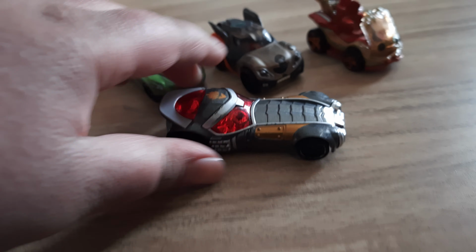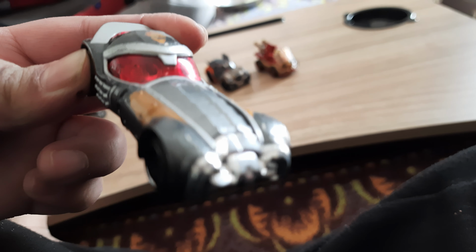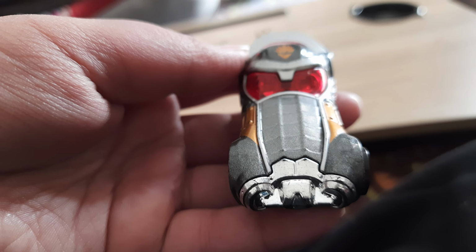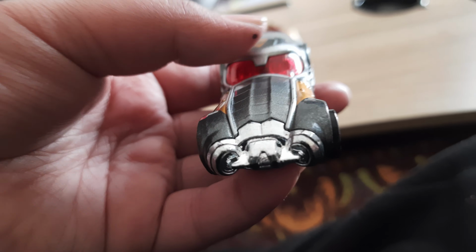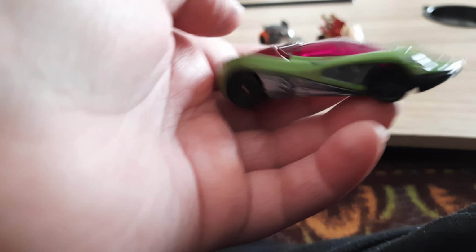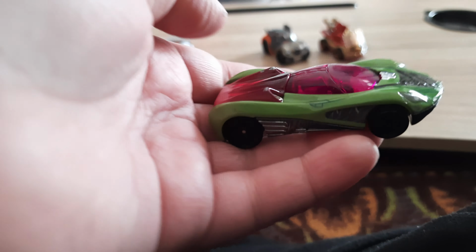It's the main character of the Guardians of the Galaxy movie. It's Quill, who says he's Star-Lord. And if you look carefully like this, it's like Quill's helmet. It's amazing. I like this car very much. So let's move on to the next car. It's the green woman of the Guardians of the Galaxy, whose name is Gamora, and Quill's girlfriend. Quill likes her very much in the movie, and she has purple hair and a green body. It's amazing. I just love it.